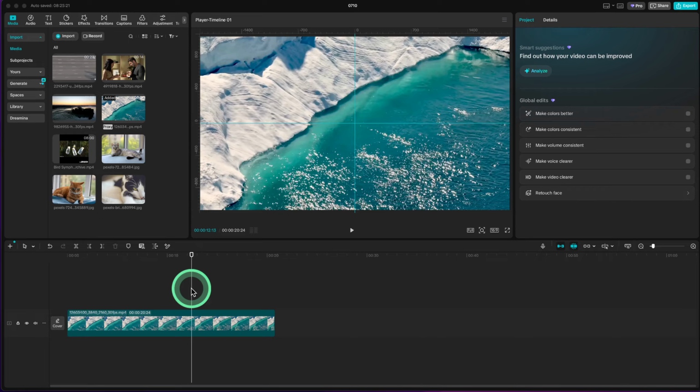First, you'll want to open the CapCut app on your PC. CapCut is a powerful video editing tool that gives you everything you need to create engaging content. And it's specifically designed to make adding TikTok sounds a breeze.